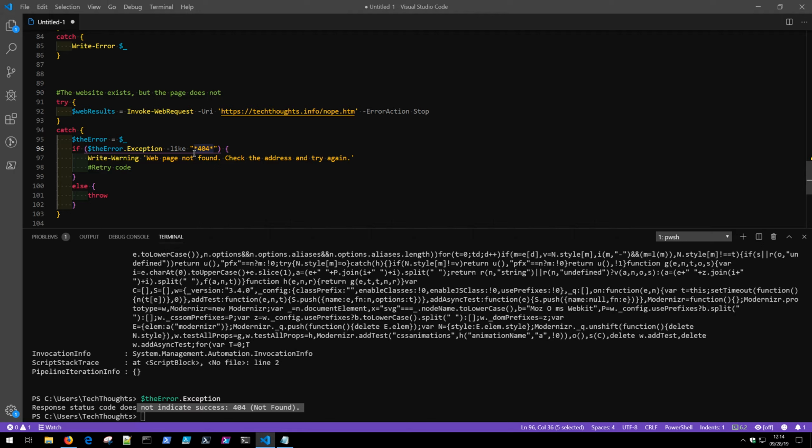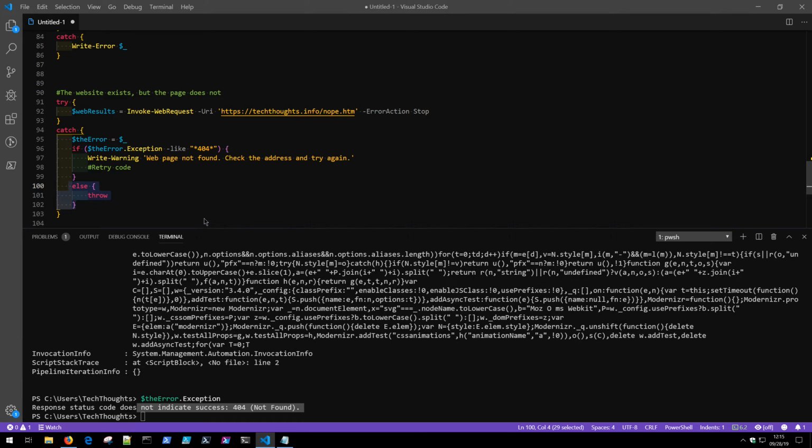And if it does, I can write a warning to the user saying, hey, that web page wasn't found. Please check your address. Now notice that I have that in an if statement, that if it does contain that 404, we're going to provide that nice friendly message to the user. But in any other situation, I'm going to go ahead and throw, which is going to throw the error out to the error console so that you or the user can see it. And we're going to stop doing anything else in the code.